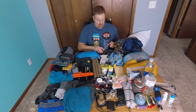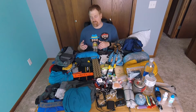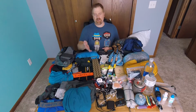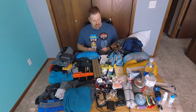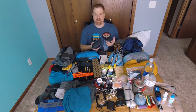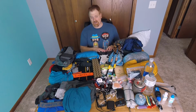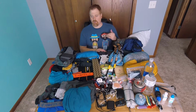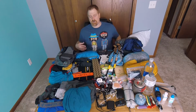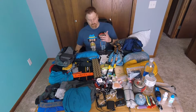Rain gear. So I've got Outdoor Research Helium rain gear. I got both pants and coat. I'm going to probably send the coat or the pants back. Once it starts getting warm, there's no need to hike in rain pants. I have my pants and my long underwear if I get cold. Everyone says that rain gear doesn't breathe, and that's probably more the case. The coat, I may send back as well. I may just go with a cheap poncho, or I actually have a Z-Packs poncho and ground liner that I have here that I could have somebody send out to me if I get to that point.